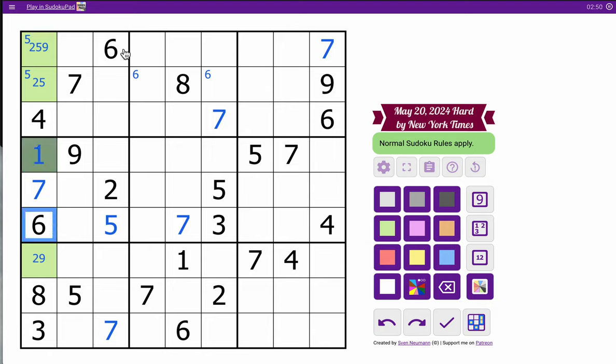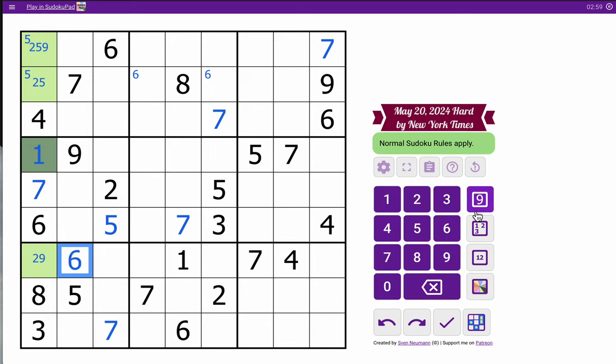Those two sixes force it one of these two, here or here. This one's ruled out by the six in row 9, looking to its left. So, the six in box 7 is forced right there. That forces it one of those two in row 8. Let's see, do I have 9 and 5? Nope. Well, I'm done, even though that was helpful. 8, 1, 6, 2, 5, 3. I'm done.